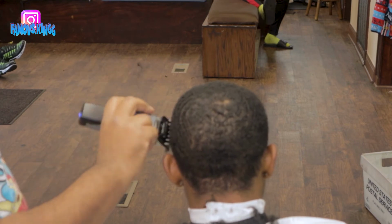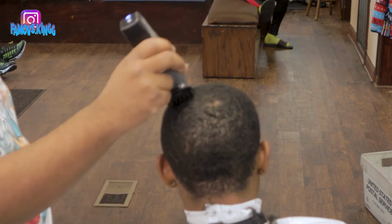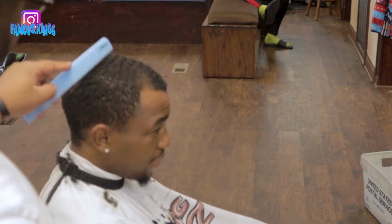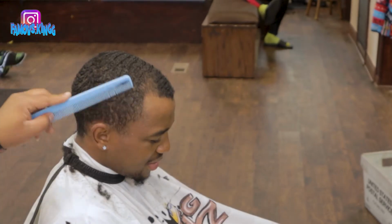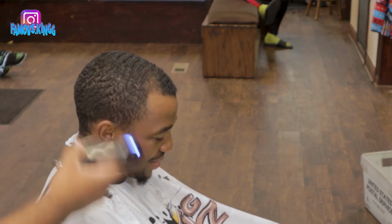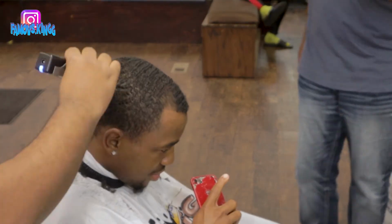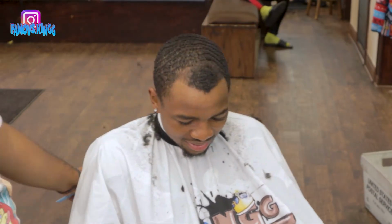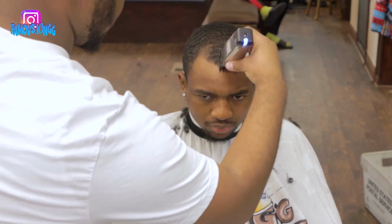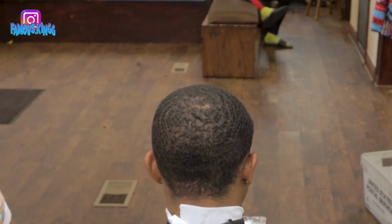Notice I am combing the hair after I cut it. That's just lifting the hair up again, then I'm going over it one more time just to make sure everything is cut to one desired length. He is losing hair in his corners, so I'm not really going to be going over those corners because they are thinned out.